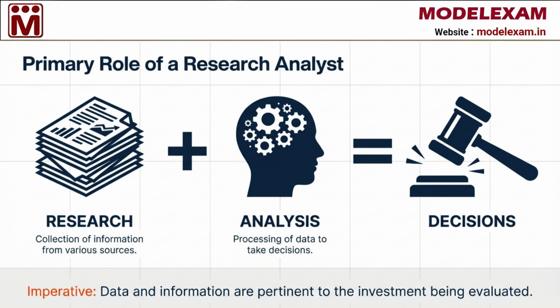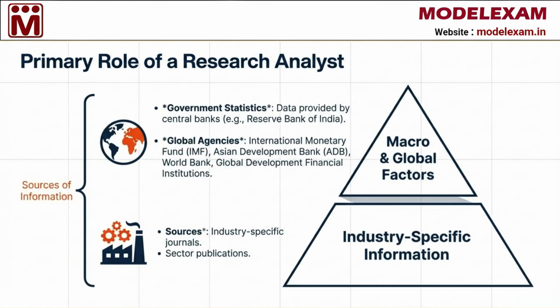It is imperative to remember that data and information are pertinent to the investment being evaluated, meaning without good inputs, you cannot make a good decision. Now, where does this information come from? We can view the sources of information as a pyramid structure. At the very top, we look at macro and global factors. This includes government statistics and data provided by central banks.